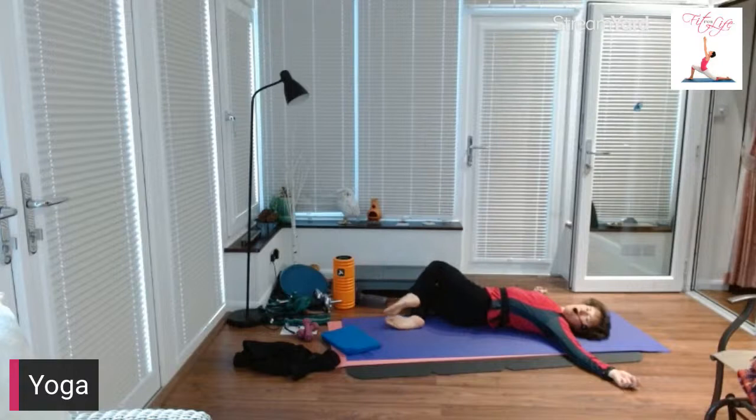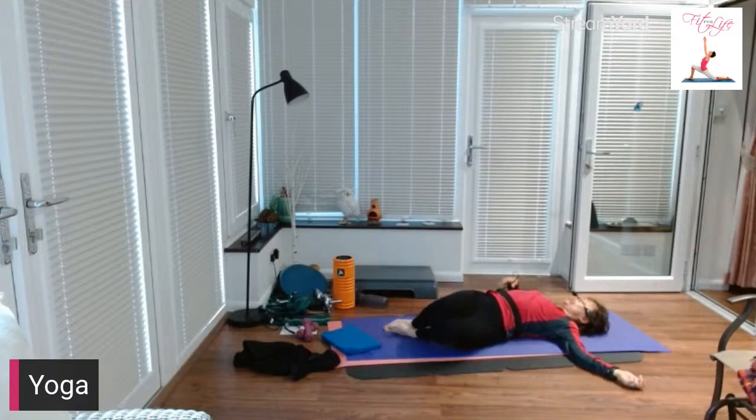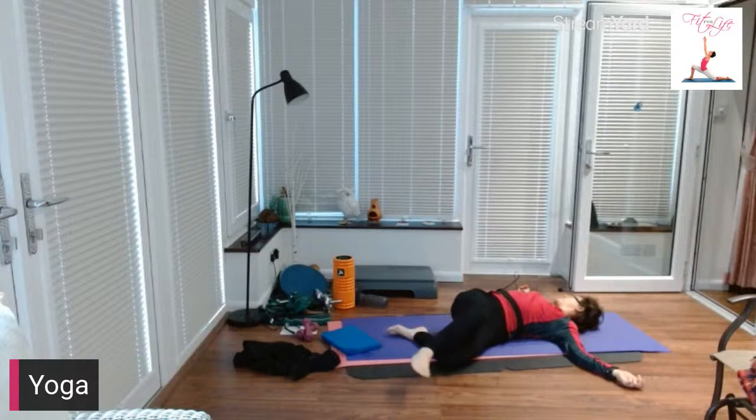And then bend your knees, roll back to the center. So twisting your knees to the left, turn your head to the right. Stretching your top leg across.